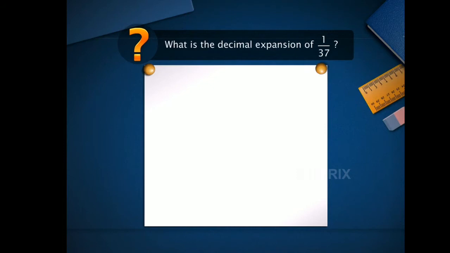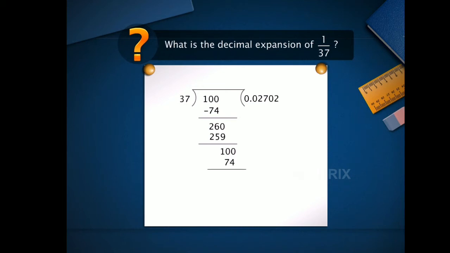Now look carefully at this division of 1 by 37. What do you observe? Observe that while dividing 1 by 37, we get the remainder 1, which is the same as the original dividend. If we proceed with division, then the same block of remainders, 1 and 26, will recur. Hence, we will never get 0 as the remainder.